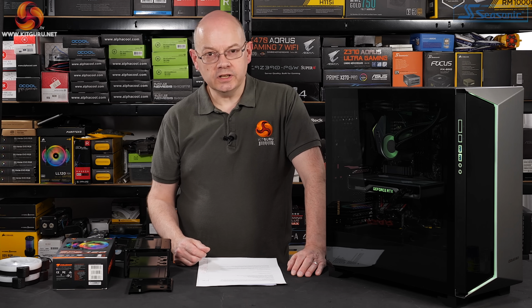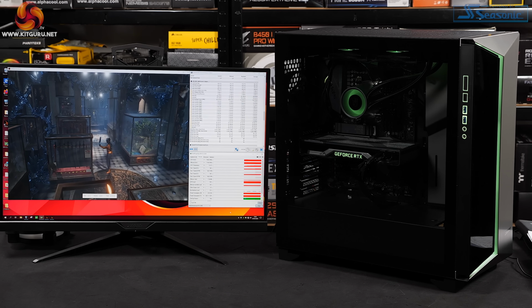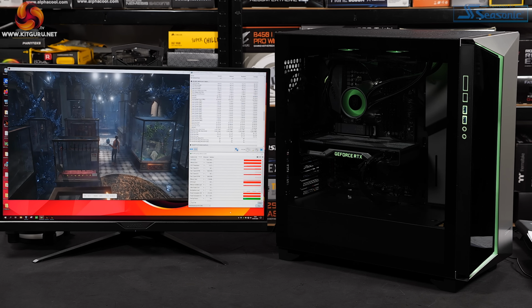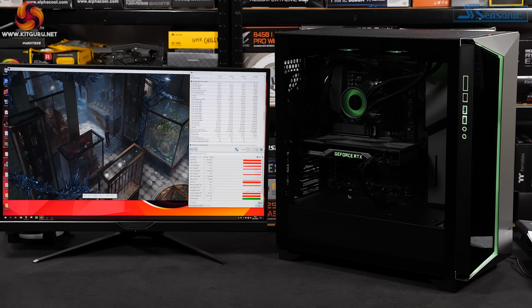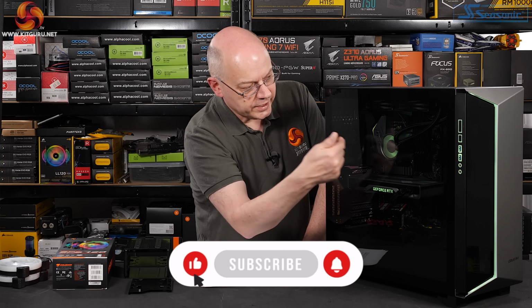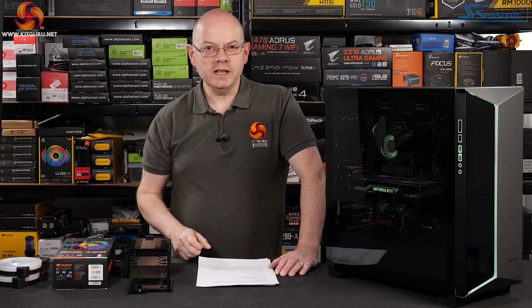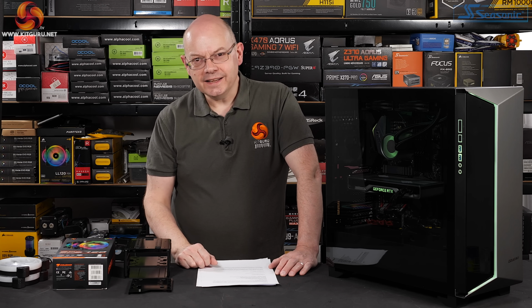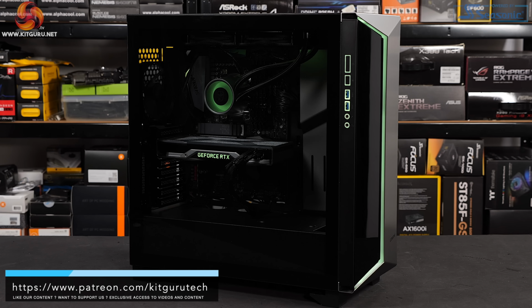The pricing here, unfortunately, is steep. £110 in the UK will get you a lot of good cases, but this case is too expensive for what you get. Now, if we step back and we look at just the aesthetics from this angle, this is probably the best angle if you look at it, the glass looks good. The RGB inside looks good. The RGB lighting on the front I/O, that looks pretty swish. But you'll note it's kind of diffused. The green here doesn't match the green on the Deepcool liquid cooler or on the graphics card. So if you wanted to look absolutely right on, it doesn't really. It kind of looks pleasant. And the thing is, when you're paying this sort of money, I think you have a reasonable expectation it's going to be bloomin' good. So it's an average core chassis that looks quite smart.